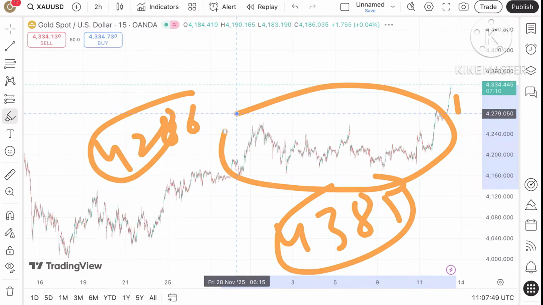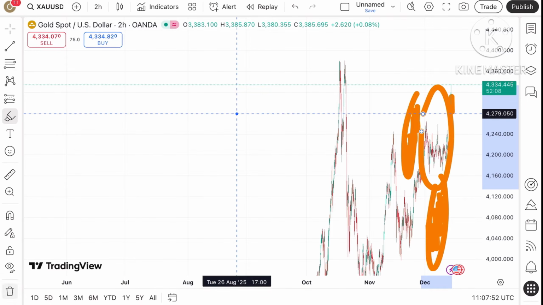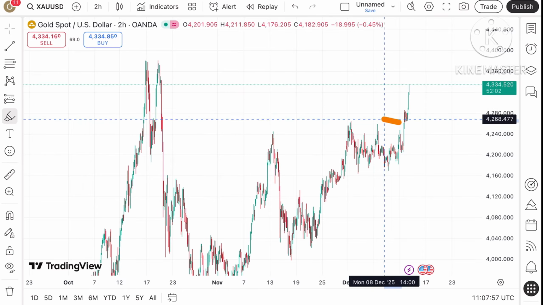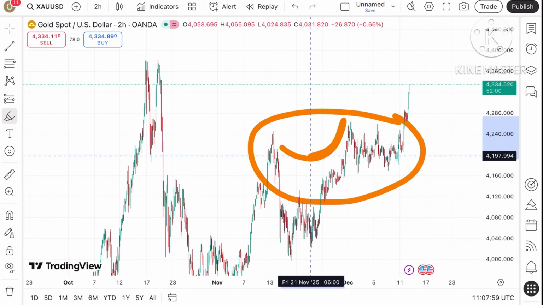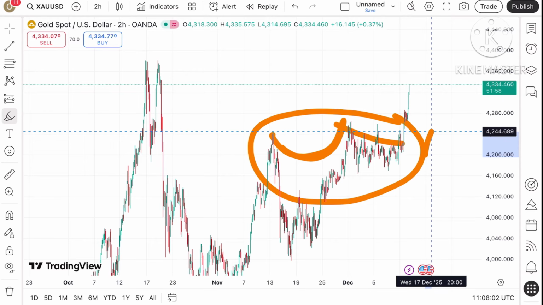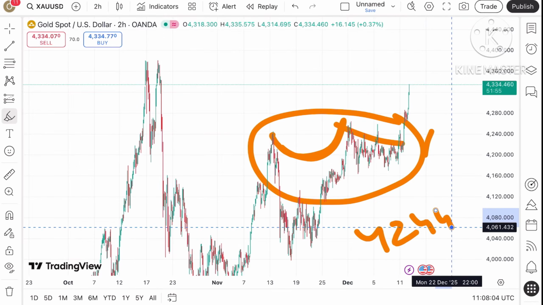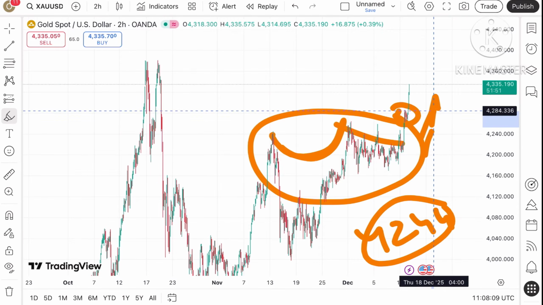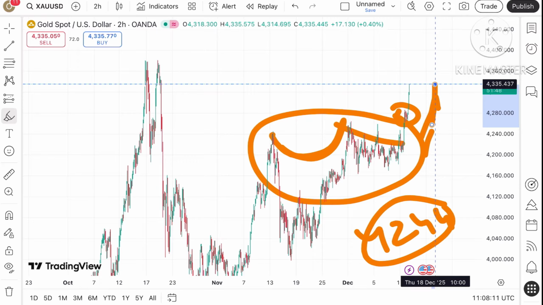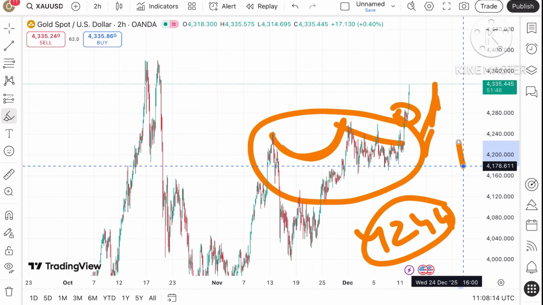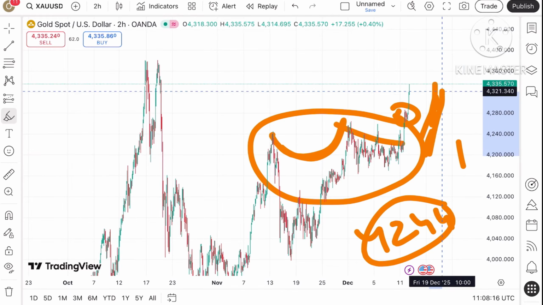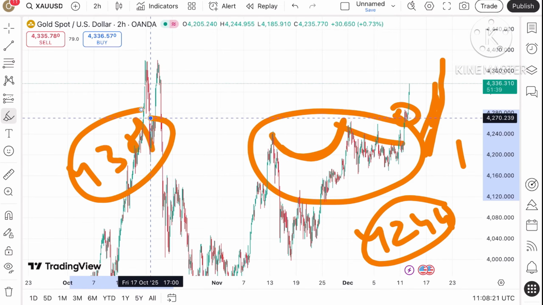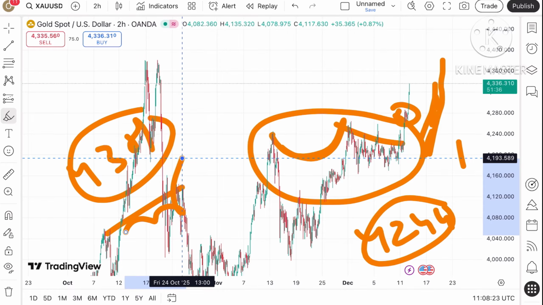If you look at the 2 hours chart, we can see the price now trading at a level of around 43.34, and it has recently moved out of this particular level, and this was the pattern that was supporting this trend. So chances were very high that after 42.44 it would move upside. The trend supported this level and this was the range, and as soon as the range moved upside, we have seen the price touch a level of $43.35. Now suppose the price keeps moving up, we can see a level of 43.81, which is already tested. We can see the price can cross this particular level also.